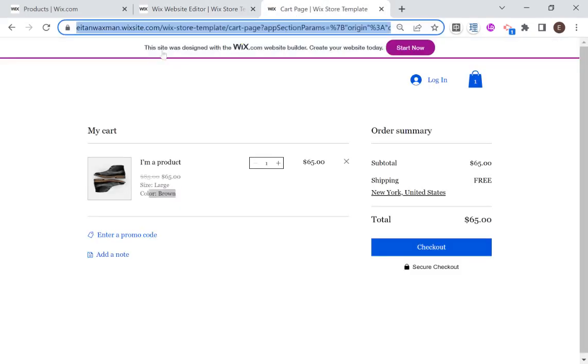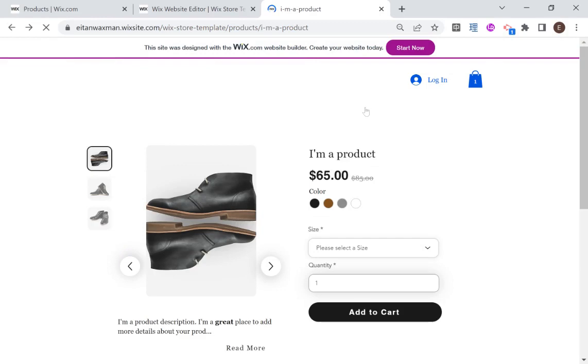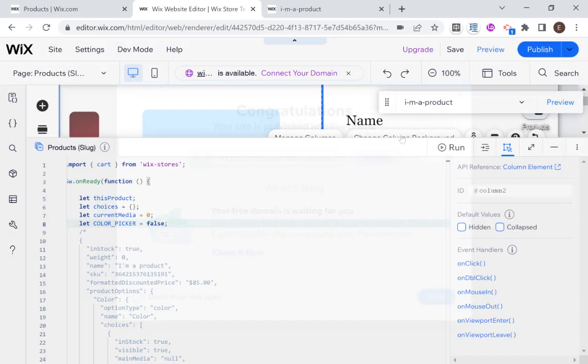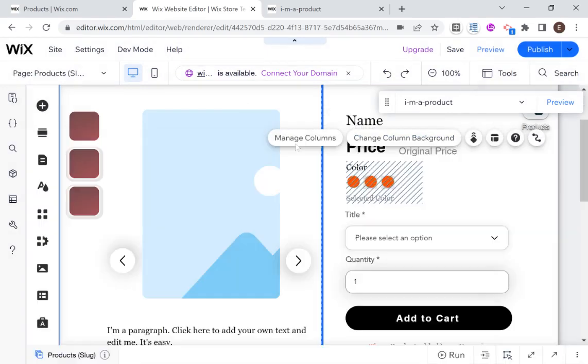Okay, so if I go back to our product page and refresh, then we should be back to our regular version, where color is selected from a dropdown. So we really made this very versatile, so you can decide what you want on your product page.